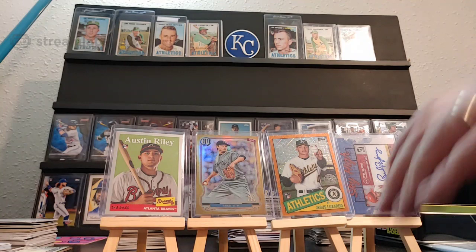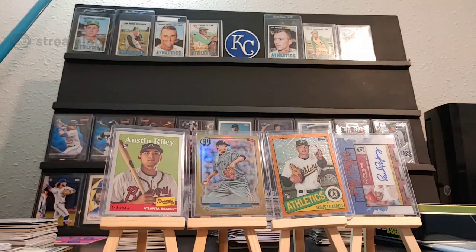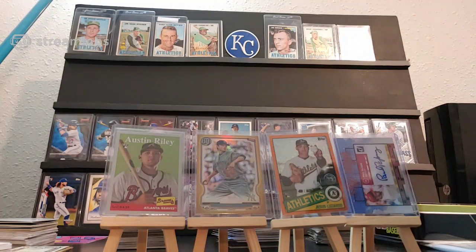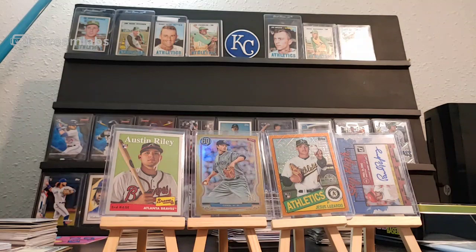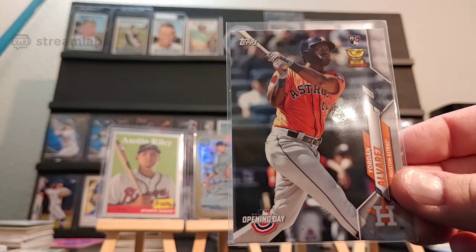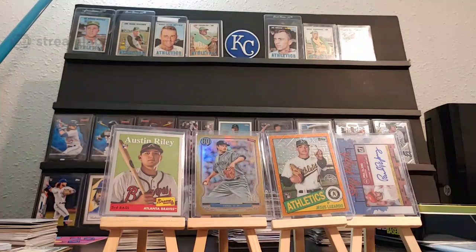Alright, I'll put these back at the moment. Alright, is there anything anyone wants to see? I went through all my 2020 stuff and decided what I wanted to keep and what I wanted to sell. I do have some regular Bichette, Lux, Jordan Alvarez stuff. I think I'm throwing them out there at $2 a piece. Your Bo Bichettes, I think they've cooled down. I think they were at one time going for $5 a piece. Jordan. Okay, I'll throw it in that stack. I'll throw it with those Heat Rose. Same, I got these Bichette opening day rookie cards too.